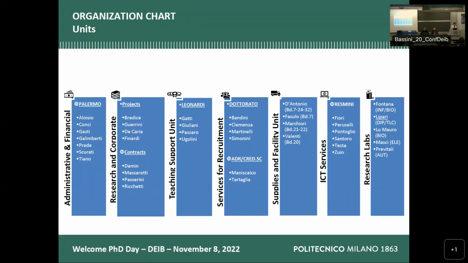We also have a supplies and facility unit divided by different buildings because we are located in different buildings, all in the Leonardo campus. And also we have ICT services for all concerns, support for ICT services related to your activities inside the department. Finally, we have an organization related to research labs, and we have technical staff dedicated to some research laboratories.